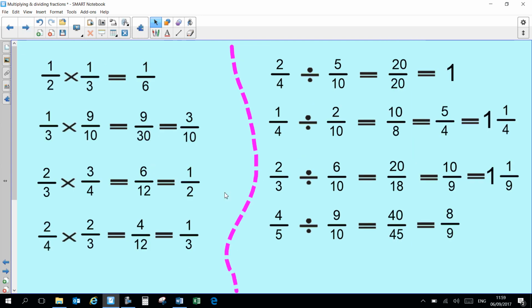Boom. Now, this is where I want you to be very critical of your own self. If you've got them all right, that's excellent, and well done. If you didn't realise it cancelled down to that, or you changed it to that, but you didn't realise it changed to a mixed number, just look at it, review it in your own mind, and that's when real learning is taking place. When you get things wrong, that's your opportunity to learn. I'd always say, when you make a mistake, as long as you look at it and ask yourself, where did I go wrong? Then you won't make that mistake again. And that is when real learning will take place.